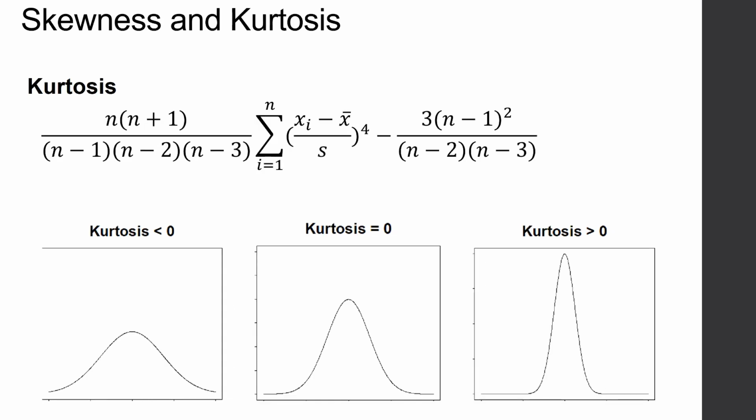And then kurtosis is another measure about the shape of a distribution. A very ugly looking formula. We won't ever hand compute it. But what I want you to know is that kurtosis equals 0 in the center distribution there. As it gets less peaked in the middle and has more in the tails, so it gets kind of shorter and wider, the kurtosis is negative. And on the right side, the picture shows a positive kurtosis, and that's when it gets skinnier and taller.